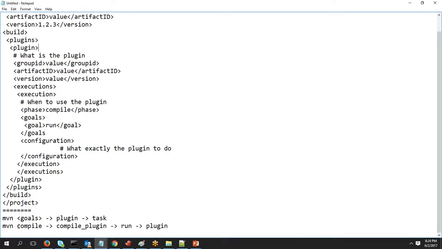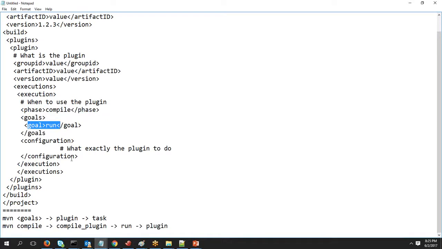So you will invoke the goal or the phase, and after completing it, it will call this goal, and only through this goal, this plugin will be invoked.